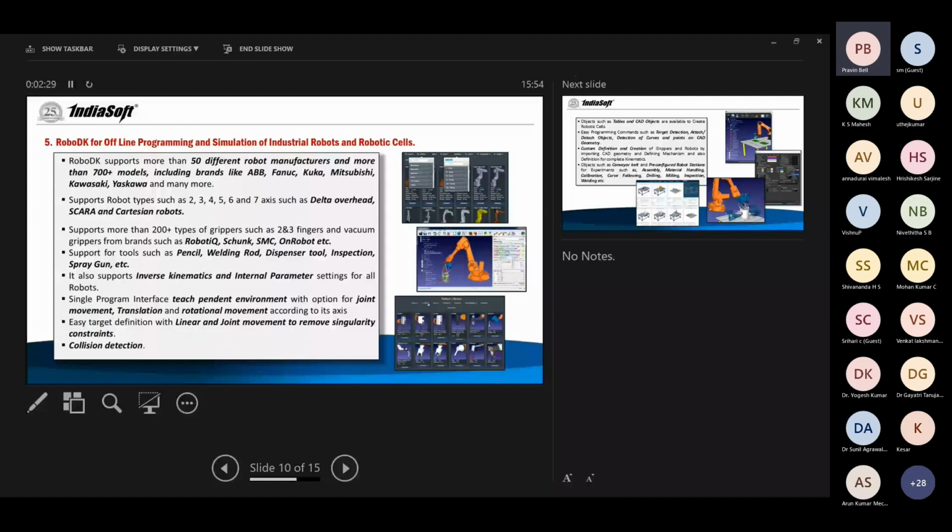Now, coming to RoboDK, in brief, RoboDK is a unique type of software which has multiple brands and models of robots. So it is an industrial robot software in which you have 2, 3, 4, 5, 6, 7 axis robots.